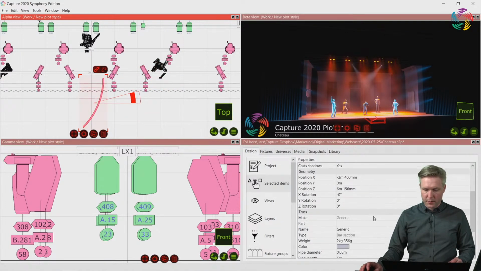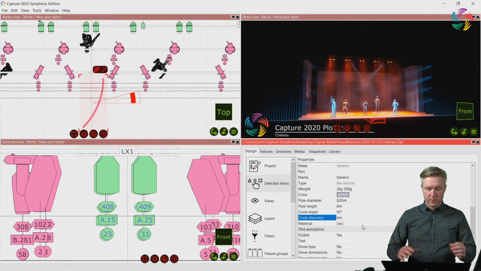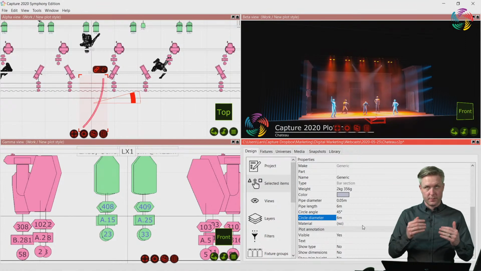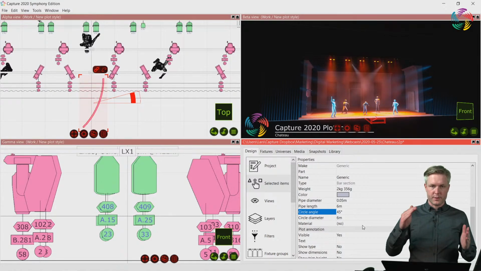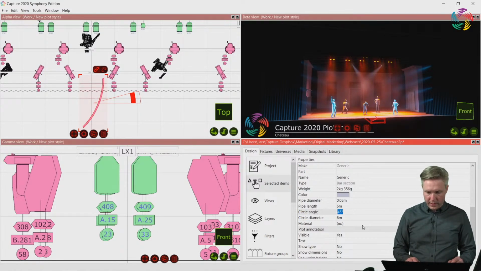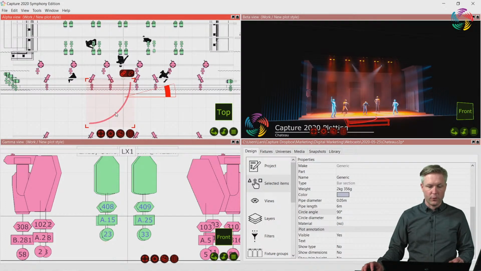Now, under the properties of the bar, you can edit the diameter of the circle, well, the truss circle, and in degrees how large the segment is. So if I were to increase that to 90 degrees, I will get a full quarter of that curve.